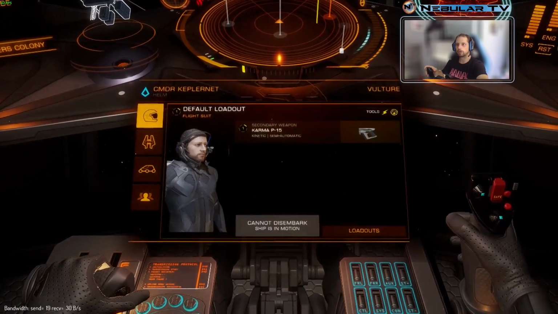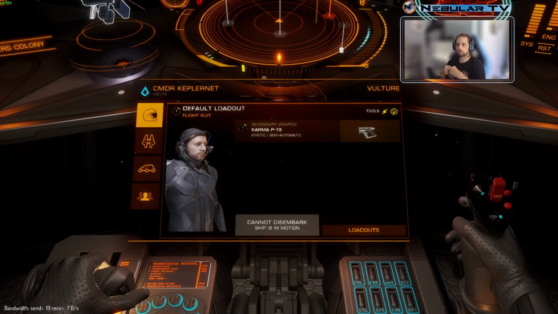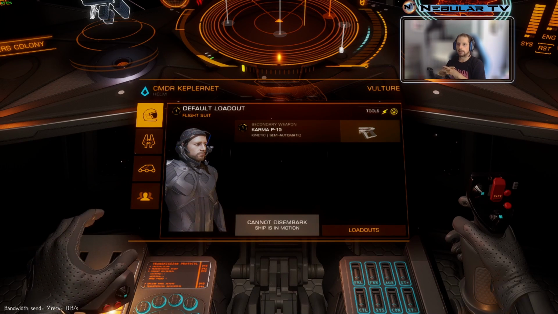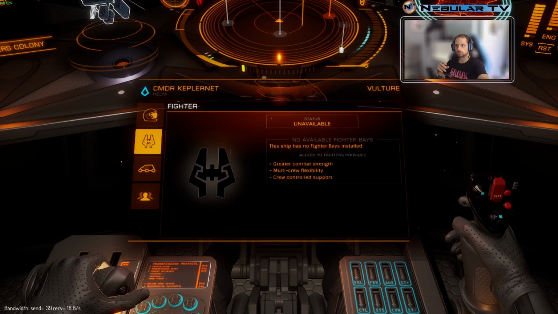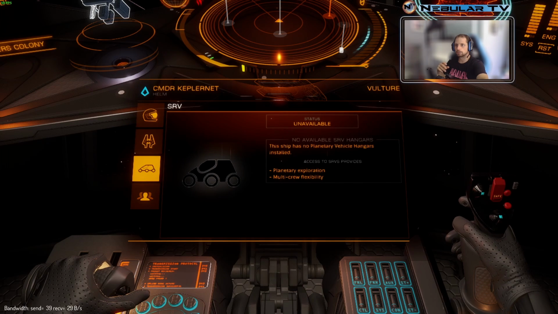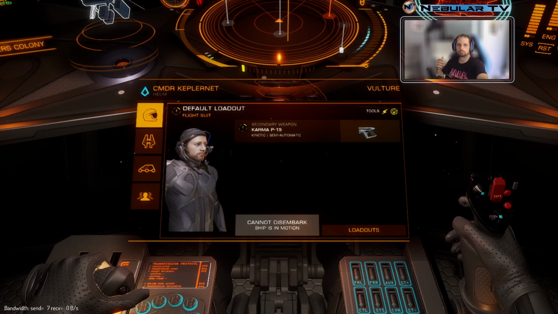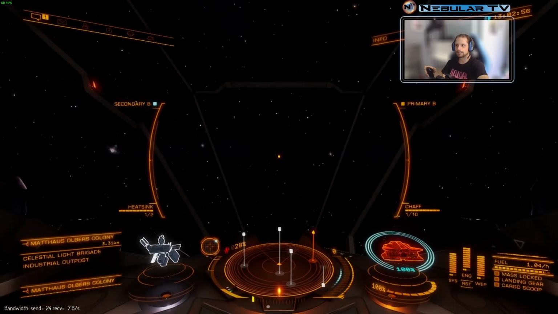Then we have number 3, information about us, basic information about our commander, and then about our ship too, and some basic information about the vehicle, if we have a vehicle in our ship, and the crew. This panel is not used very often. I don't really use it, at least so far. Maybe one day I find some useful case, but not yet.